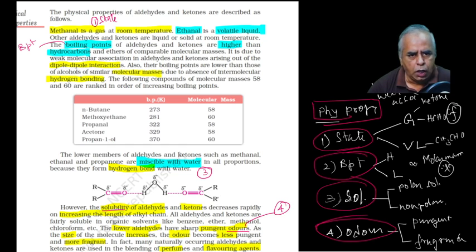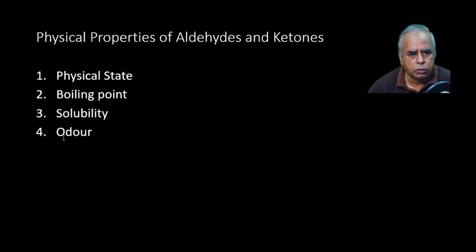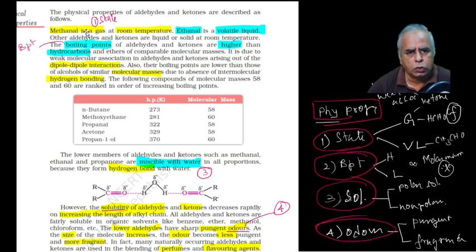I hope now I have made out the 4 important points discussed here. And what are the factors associated and thereby how they are discussed. So that is the point to be discussed here. So now let me go through one by one. Methanal is a gas. So it is a state, physical state, where you can find gaseous state and volatile liquid. So methanal, HCHO, formaldehyde, that is gas, and ethanal is a liquid. Remember that one. So likewise, they talk about the boiling point.